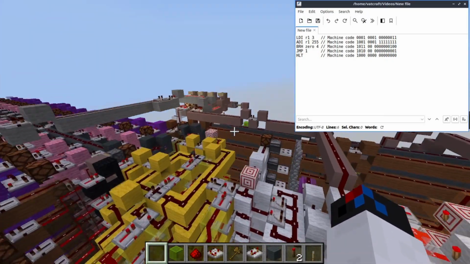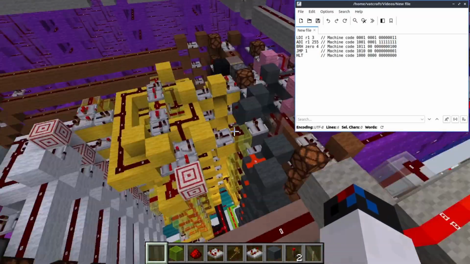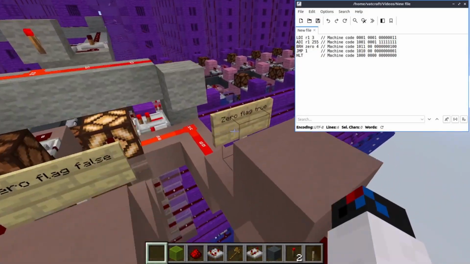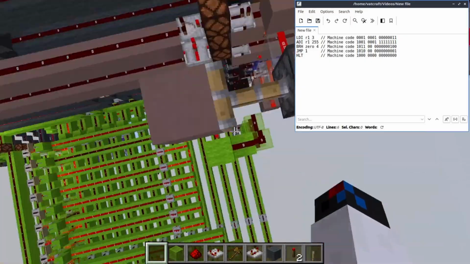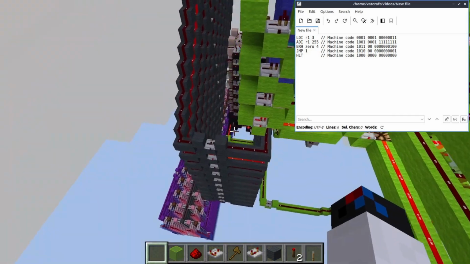So if we enter 00 to the decoder and the LRU has the correct flag, basically zero flag true, like that, we are going to get an output here, and this output is going to the mux that we have over there.